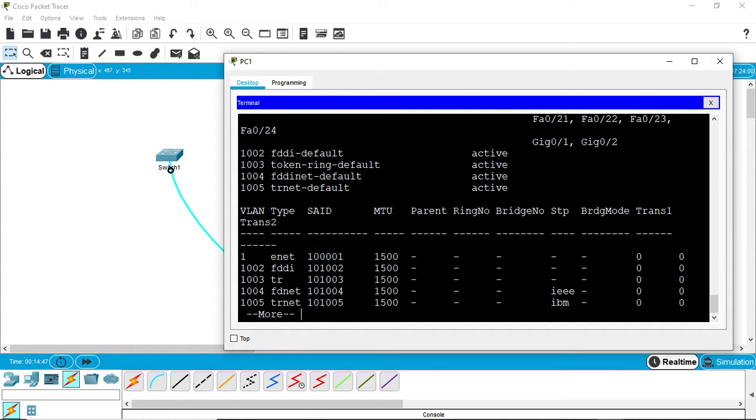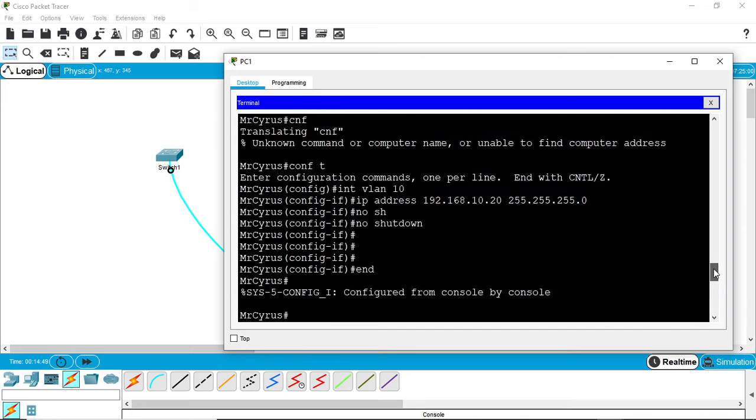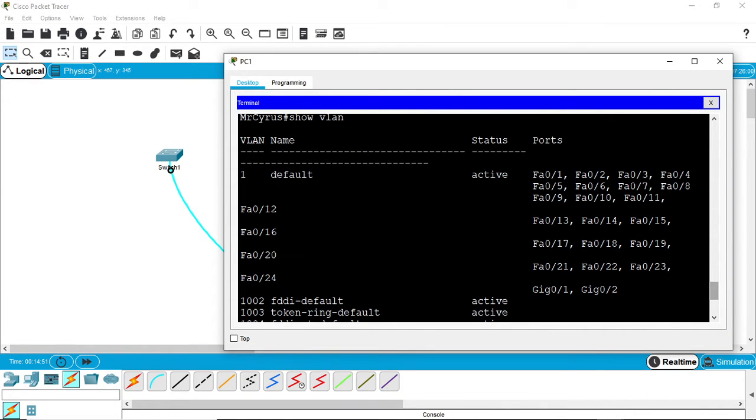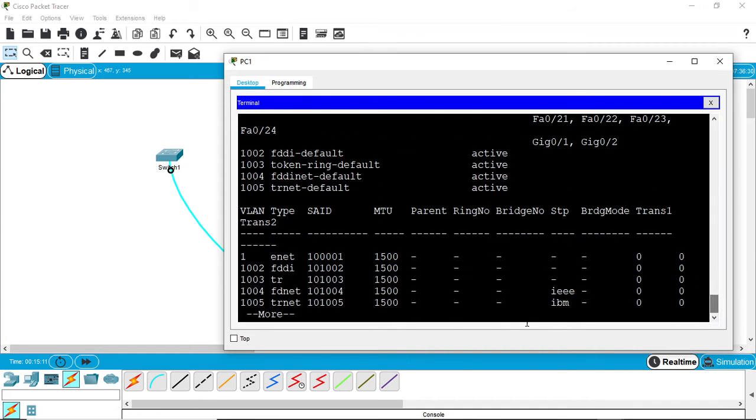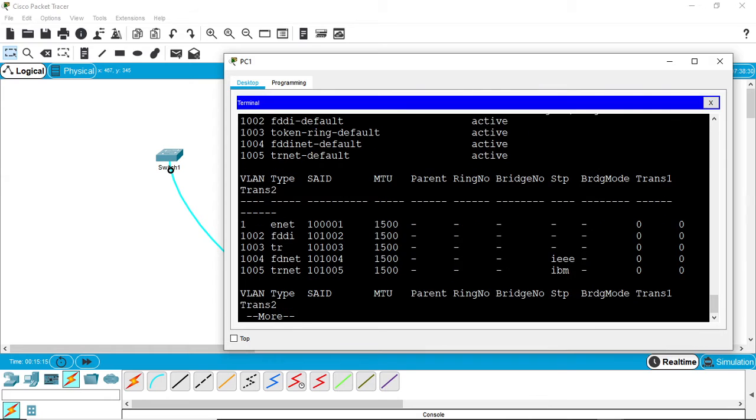When you look here, you see that this is a VLAN, this is a VLAN, and we can use VLAN 1. The name is default, and all the ports are assigned to VLAN 1. Now you saw me typing VLAN 10, and we can't find VLAN 10 here. It means that VLAN 10 is not in the database. So what do we do? We need to create it.